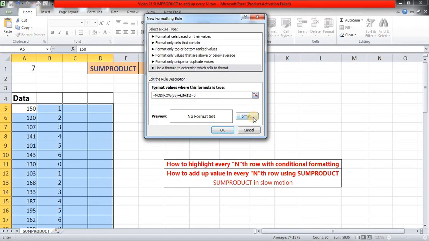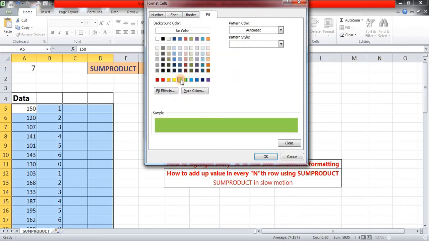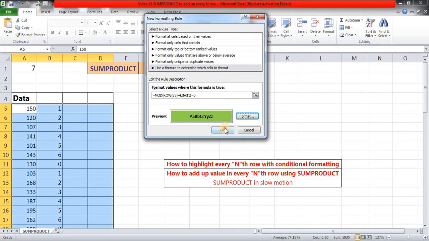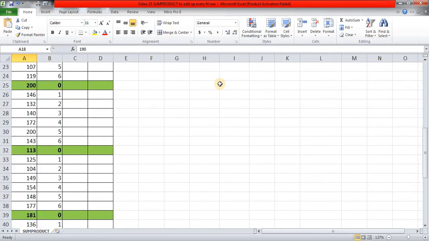Okay, and let's choose this format. I want it to be bold, and we'll fill it with say this color. Okay, and okay, here it is. So now every 7th row is highlighted. So 1, 2, 3, 4, 5, 6, 7. Again 1, 2, 3, 4, 5, 6, 7 and so on till end.